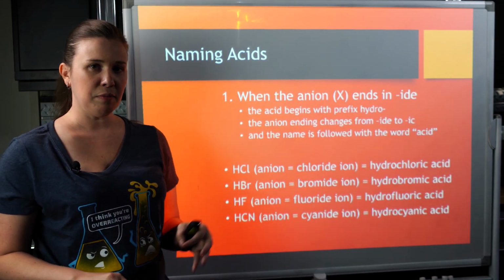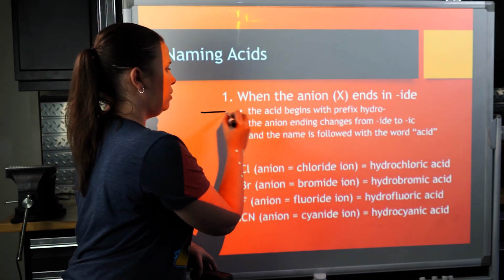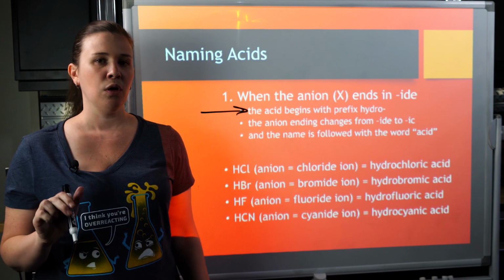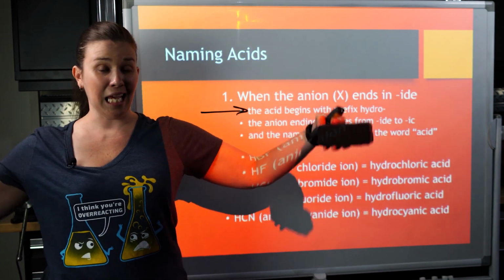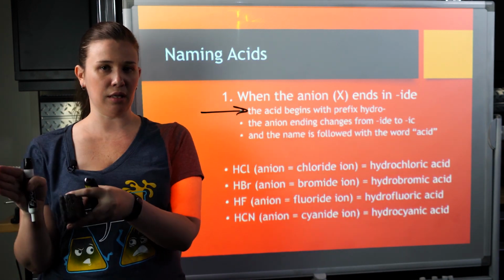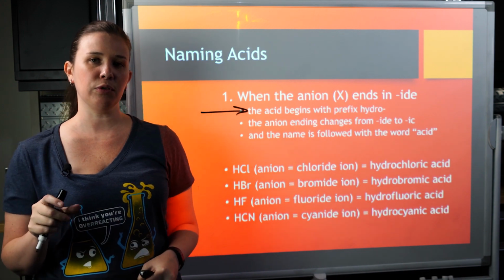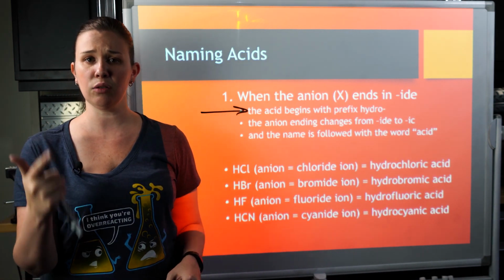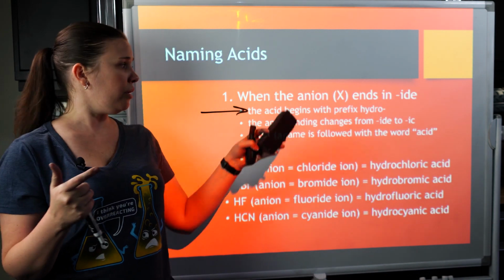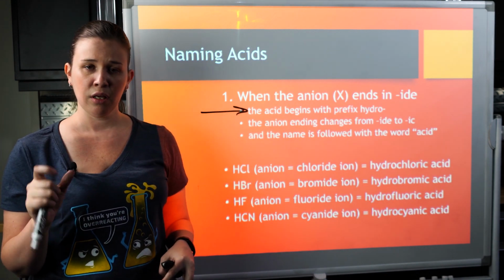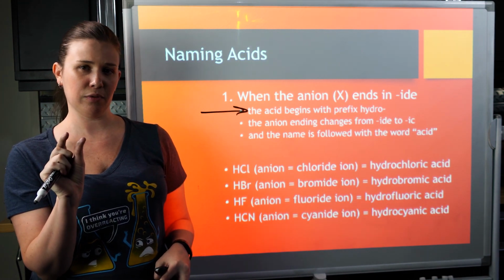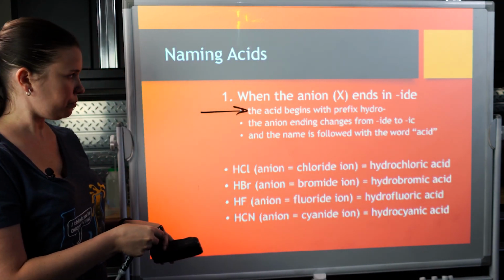Of all the different types of acid naming we're going to talk about, this is the only one that includes the prefix hydro. What this does is it makes the name longer for the smallest elements. The next two types we'll talk about usually involve the polyatomic ions when they end in ATE or ITE, and they're not going to have this hydro prefix, which means the bigger molecules will actually have the smaller names. So let's try those out.